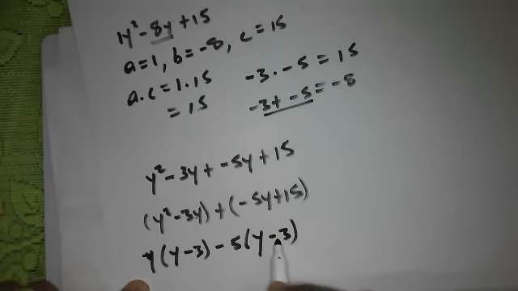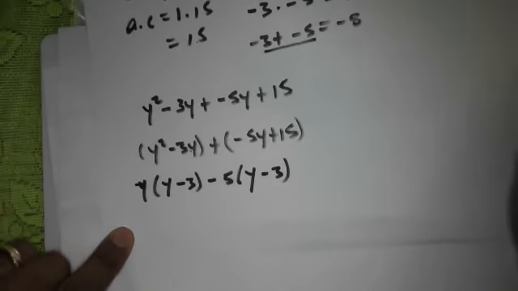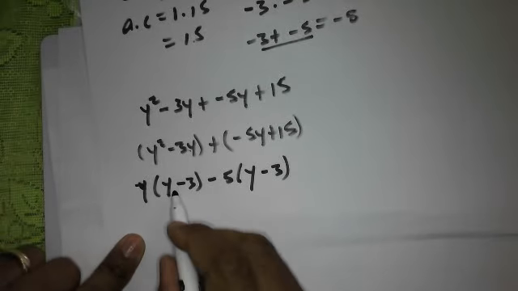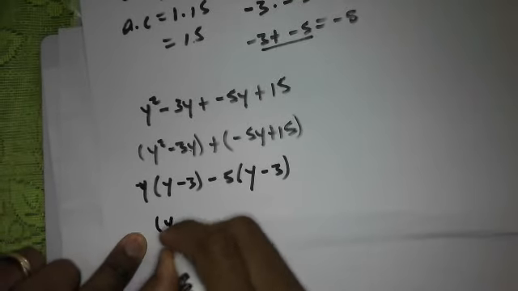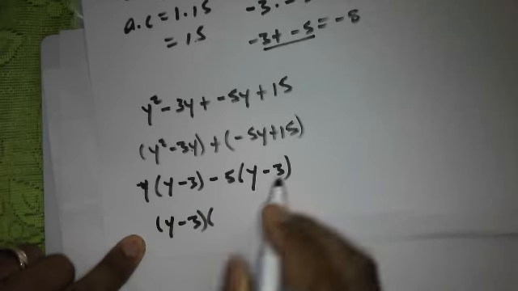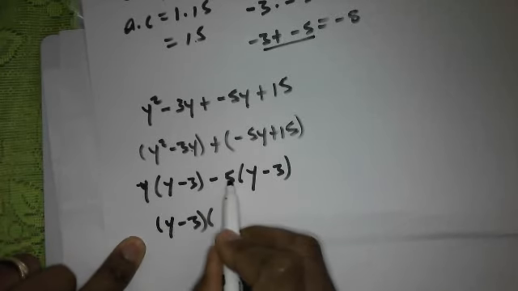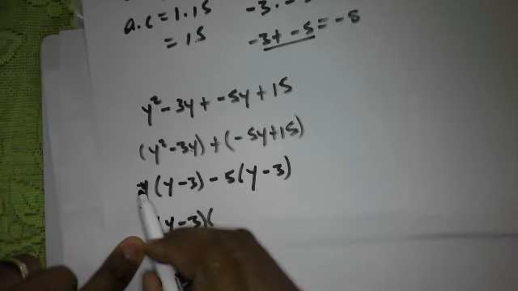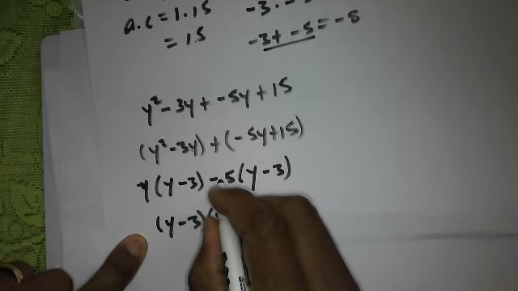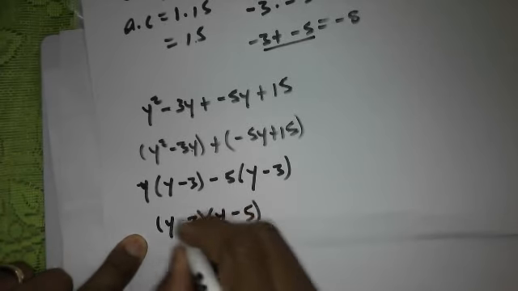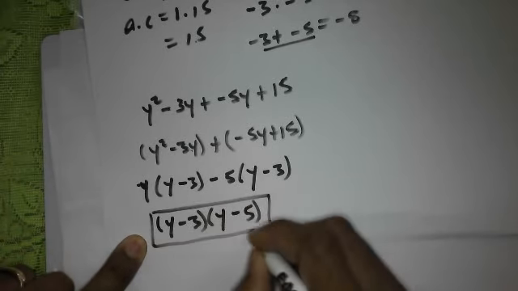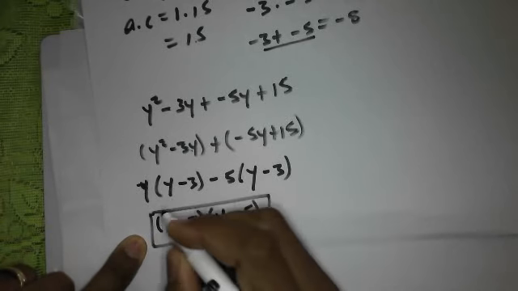Now if you look at the parentheses, they are the same. They must be the same. Okay. So it means that this is one of my factors. So it is y minus 3. And my other factor would be these two terms outside the parentheses. So I have y, and then I have a negative 5 here. And these would be my factors. That's how we go about factoring that kind of thing.